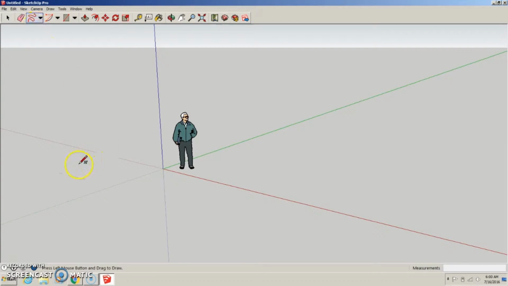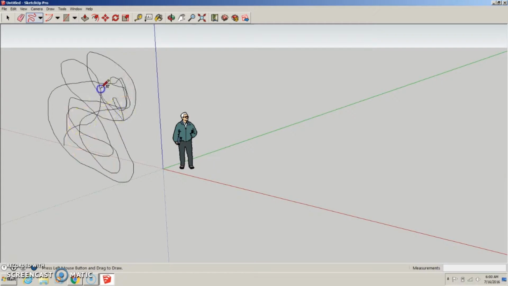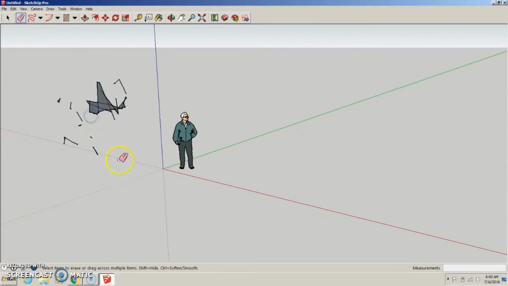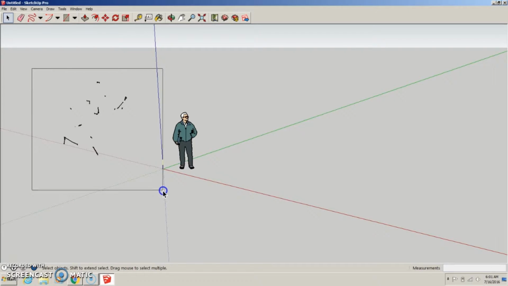Next tool over is Free Draw. It is the pencil tool. So as I draw, you can see how I've made this squiggly mess. Erase, hold the left mouse, erase. Anything that gets highlighted in blue gets erased. It's a mess. It's hard to erase all these little pieces. So what I can do is go back to my selection, click and hold down the left mouse, drag across and create a window over everything I want to get rid of. Let it go and hit delete on the keyboard, and that will delete whatever's inside the window.